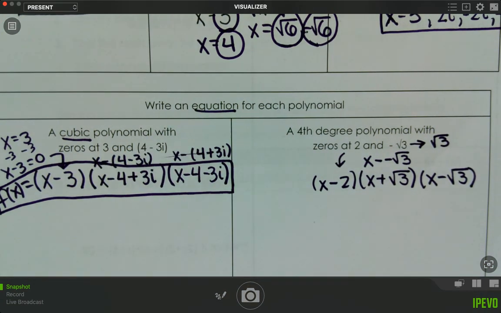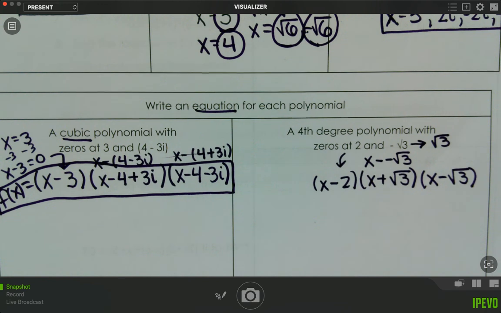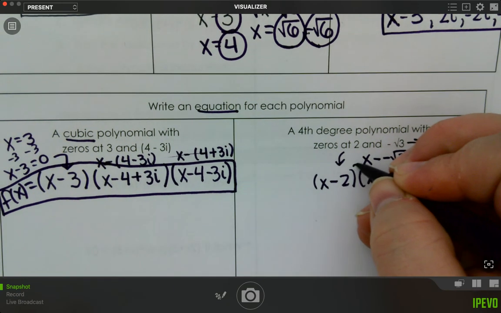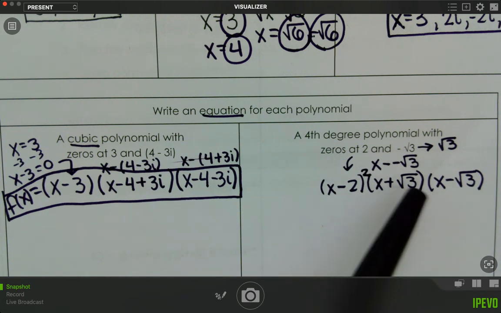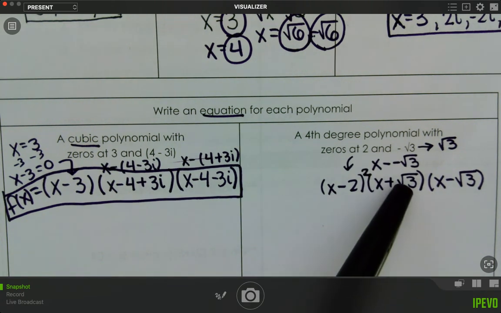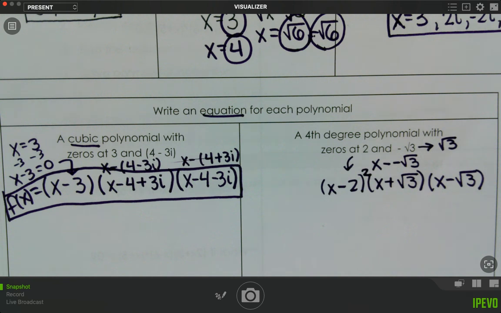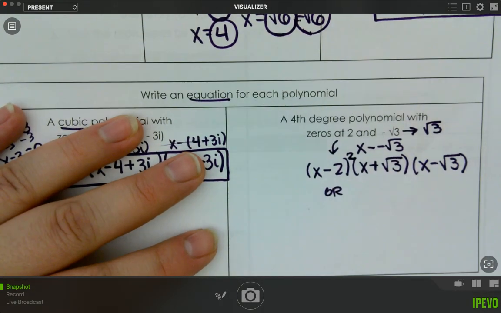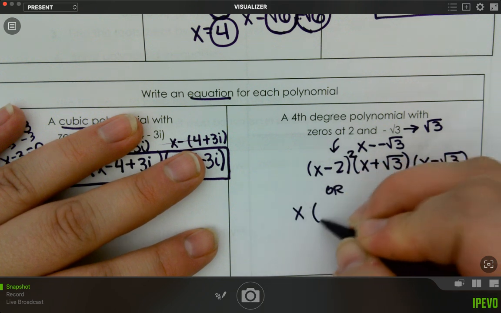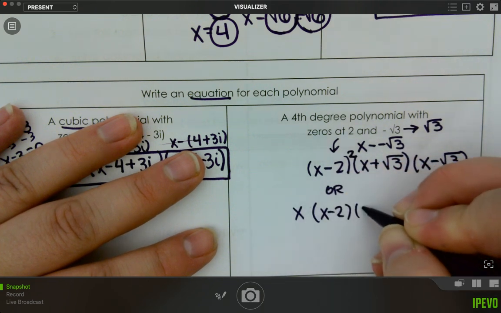And then count them up, there's 1, 2, 3. So we need a fourth one somewhere. You can add a fourth one however you want. Here are some options. You could make this one a double root. You can't make one of these a double root without making the other one a double root. So since we only need one more, you can't do that. You could also just make up your own. You could add an x outside if you wanted to.